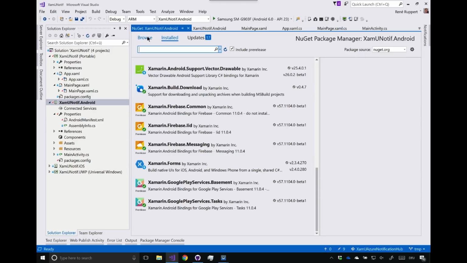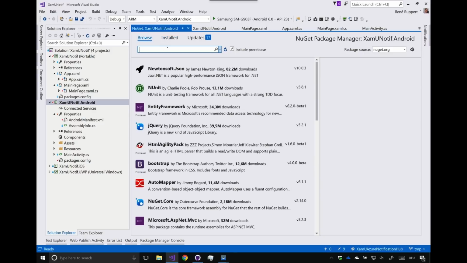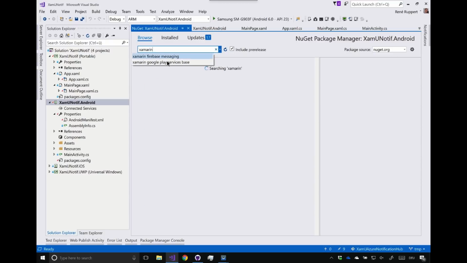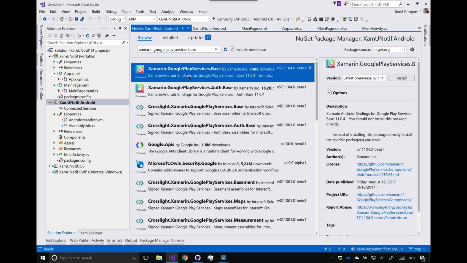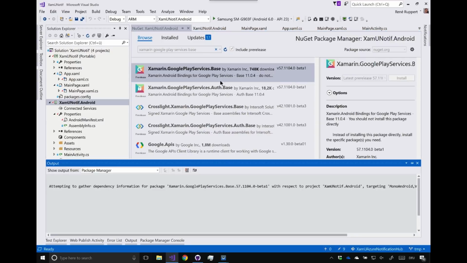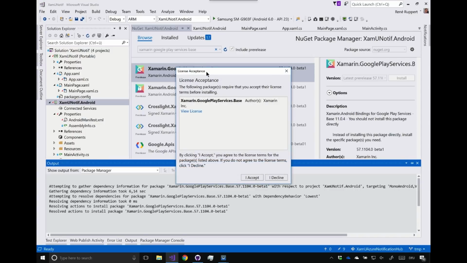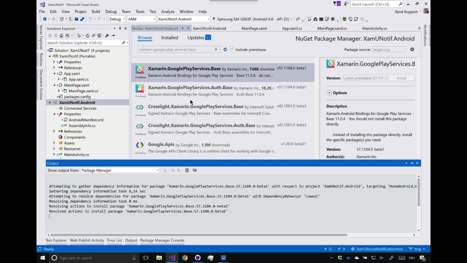What we are looking for now is something that looks very similar, but is called Xamarin Google Play Services Base. Not basement, but just base. This is really a different package that we add here. And we need this in order to figure out if Google Play Services are available at all. So we let that install. Again, accept.